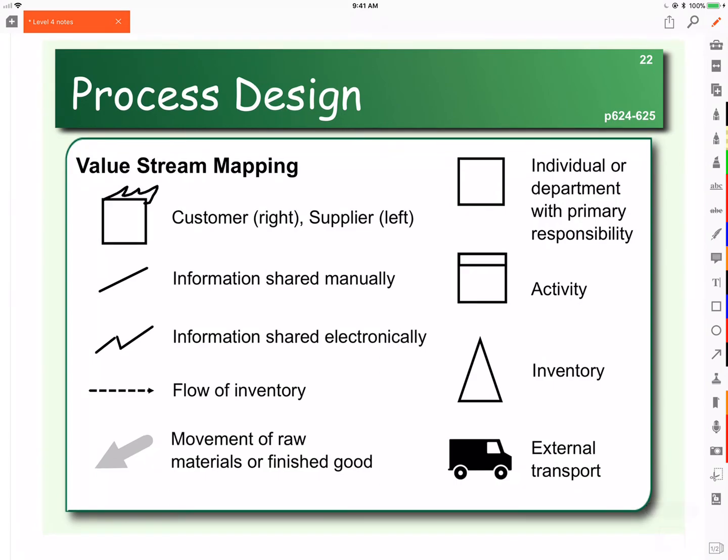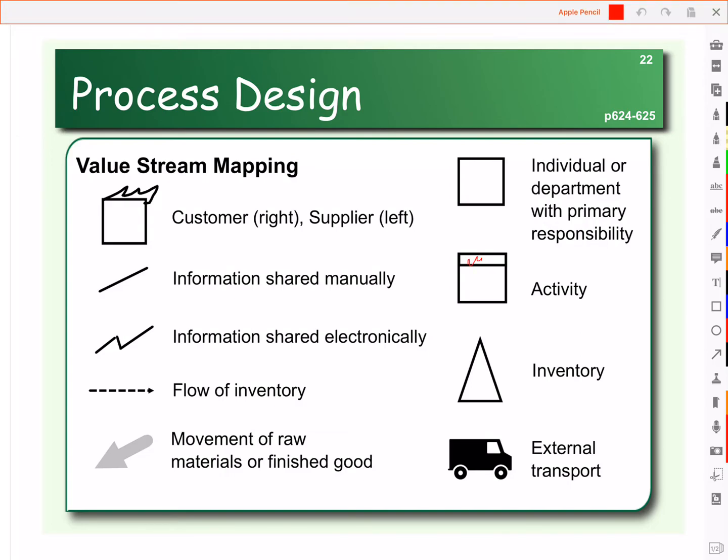There are some general images or symbols you can use on your value stream map. As we said before, the box that has little triangles on top, on the right is the customer, the left is the supplier. That center box is going to be who's primarily responsible. A box with a line and typically some words tells you what the activity is. We can look at how information is shared, right? We talked about the line that has the bends in it versus straight. Your information flow will show up in your process flow, and so we denote that movement of your inventory or work in process with a dashed arrow.